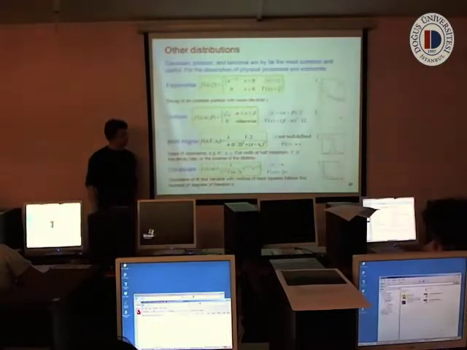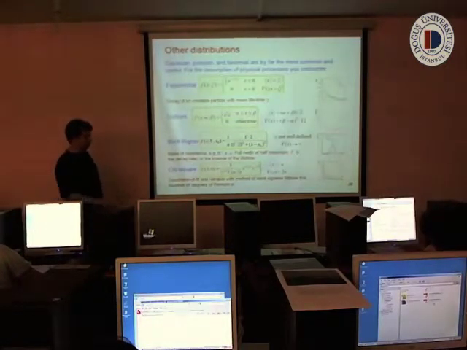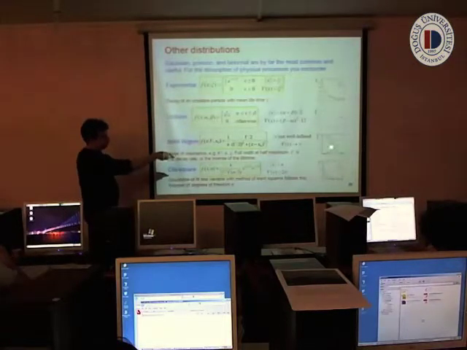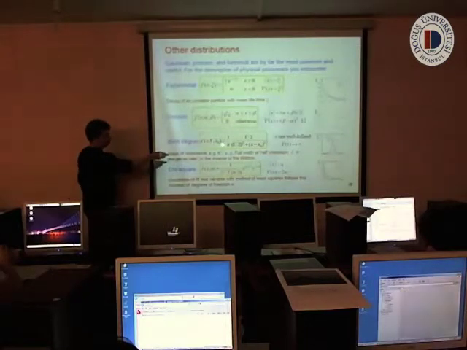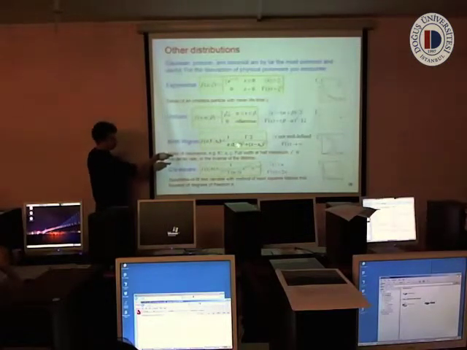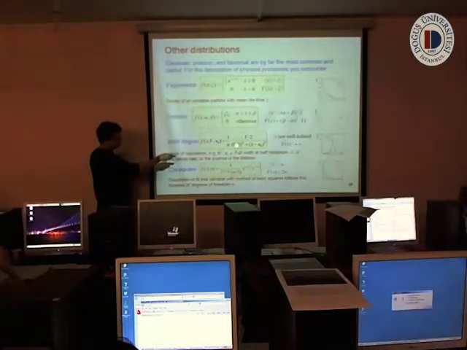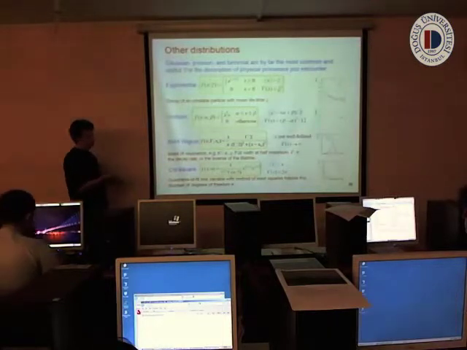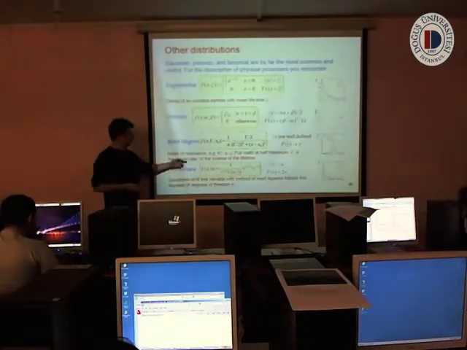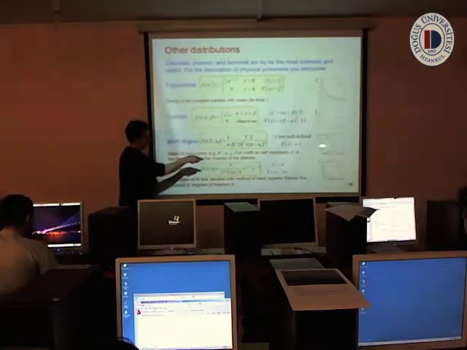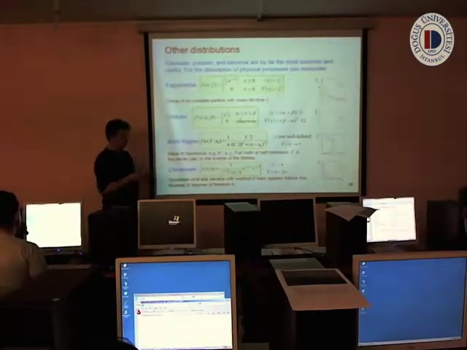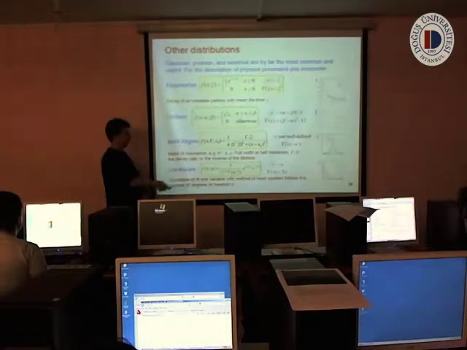The Breit-Wigner is very interesting if you do searches for particles, because it basically gives you the shape of a resonance. And here in the description you see the gamma, which is the decay rate or the inverse of the lifetime. A particle with a long lifetime has a small decay rate and basically a very small width. A particle with a very short lifetime, a so-called resonance, has a very wide width. And the shorter the lifetime, the wider the resonance is.